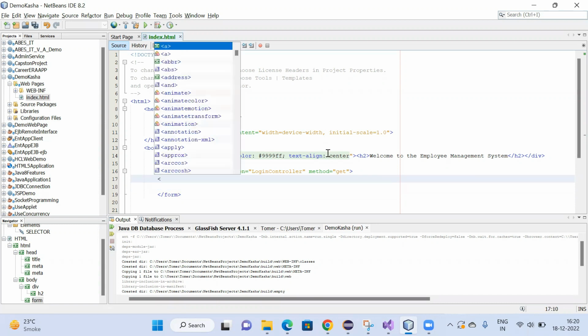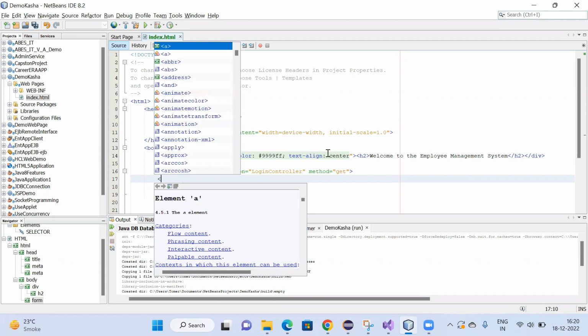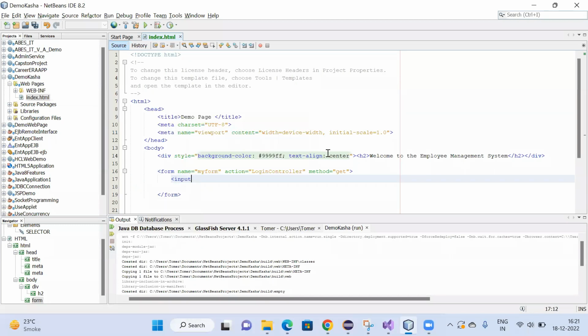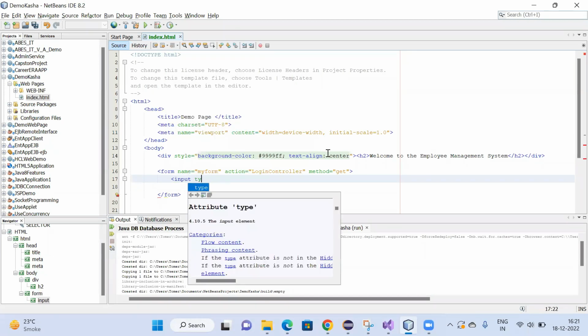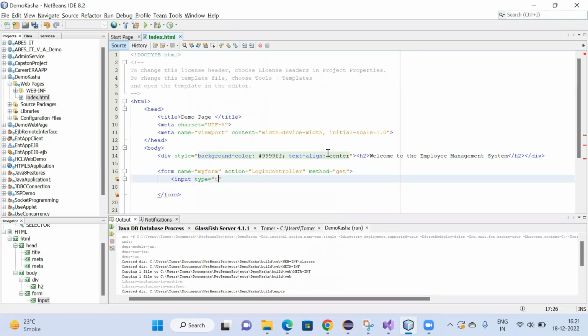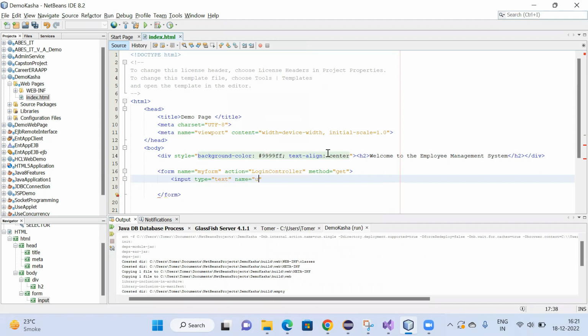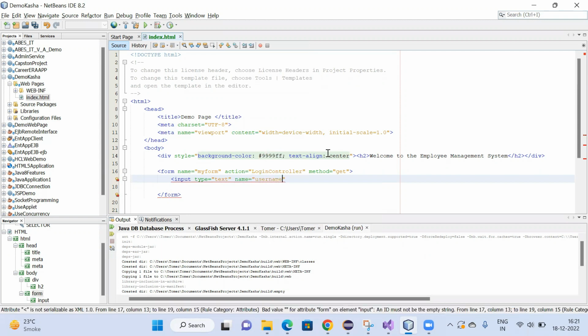So now we've created a form. Let's add some fields in the form. So input type equals text, right? Give the name of this: it would be username, and close it.